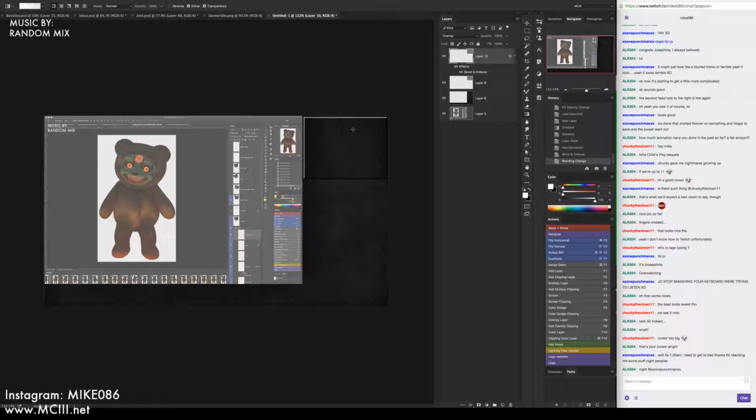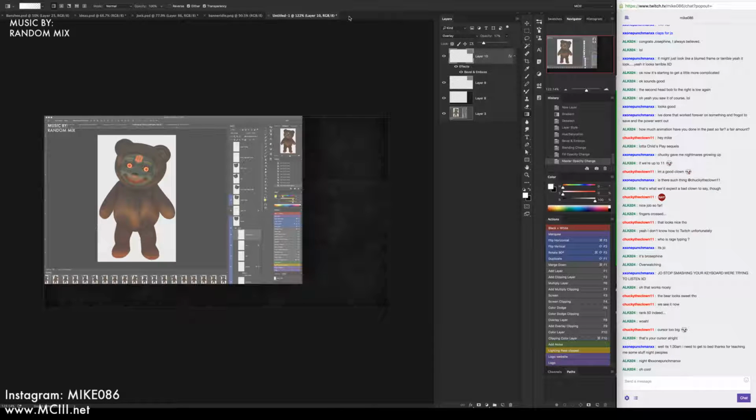It doesn't read as a bevel going inward. So at this point, I'm wondering if I just want to paint it myself. Let's tone it down. And now, hopefully you're noticing that as I turn down the fill, the layer effect does not change. But if I do affect the opacity, the layer effect changes. So there's one of the differences between opacity and fill. The fill does not affect your actual layer effects, but the opacity does.